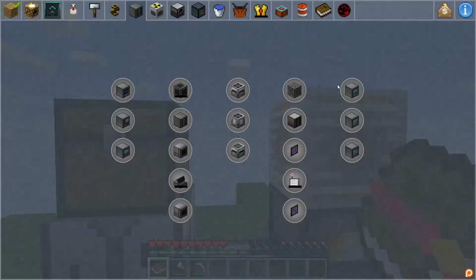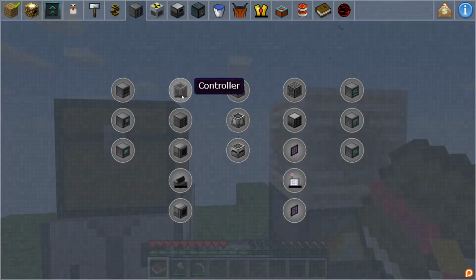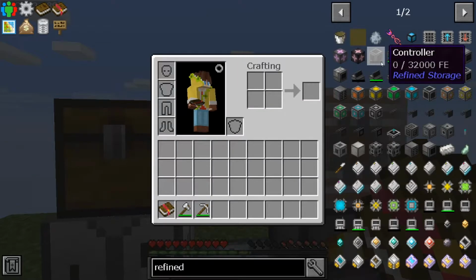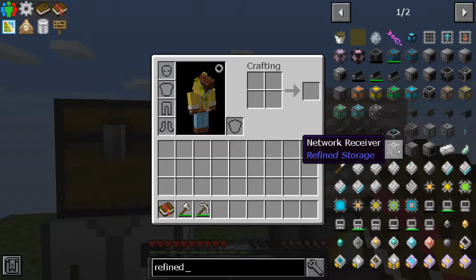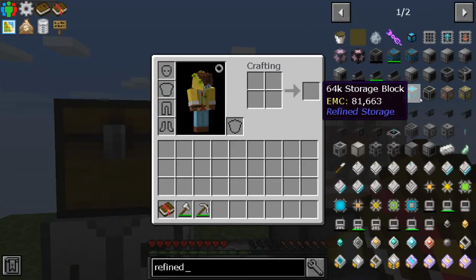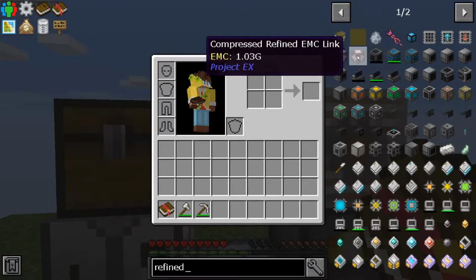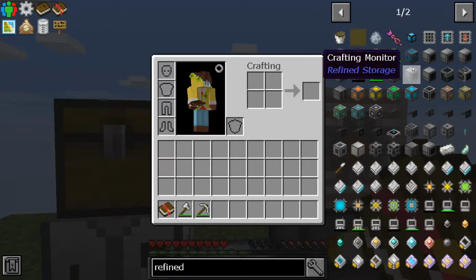Now, we have a couple options, right? We have all these different types, and we have ME, obviously, which is the one I'm going to go for, but we also have this one, which is refined storage here, which I really like. It's super easy to use. It's not complicated. There's no really big things to deal with, which is super nice. But it does come with its limitations.